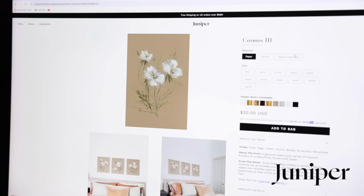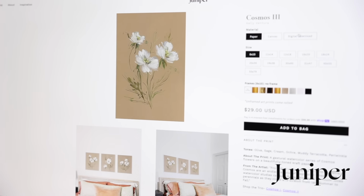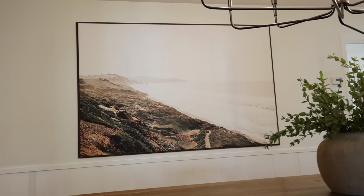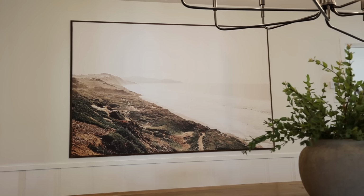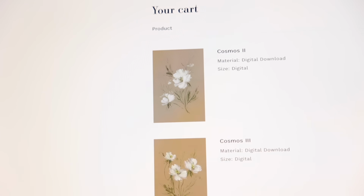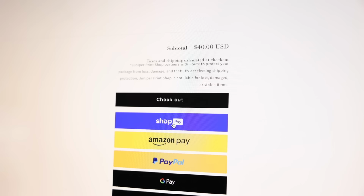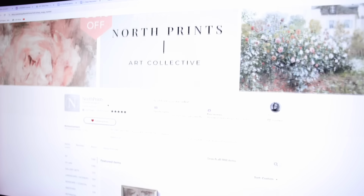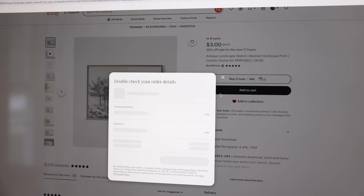All right, first I'm looking at one of my favorite print shops that you've heard me talk about before. We got our large artwork from there. Pretty much anytime I do an oversized print, I have ordered it from Juniper Print Shop. When I'm just looking for digital downloads, they are a little bit more expensive, but I've already been looking around and I know that they have two prints that I really love, and so in that case, it's worth it to pay a little bit more because I really like the prints. But then I need one more print for my larger picture frame, and for that one, I'm just going to look on Etsy.